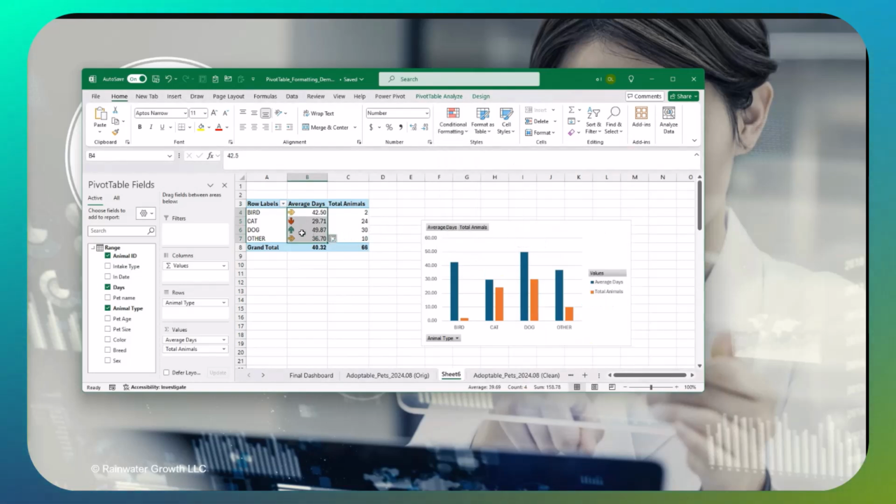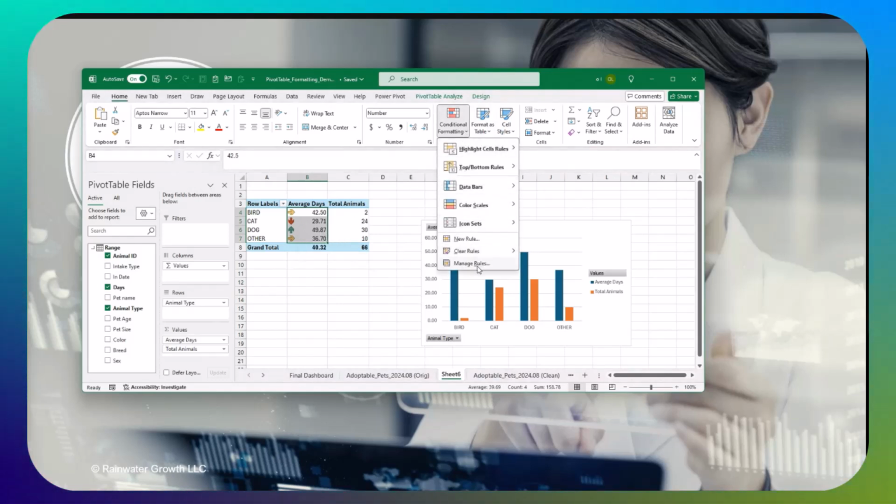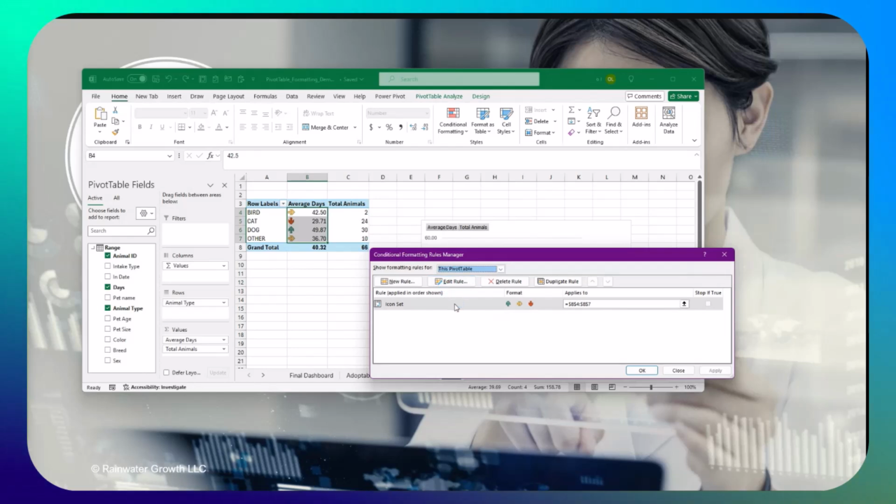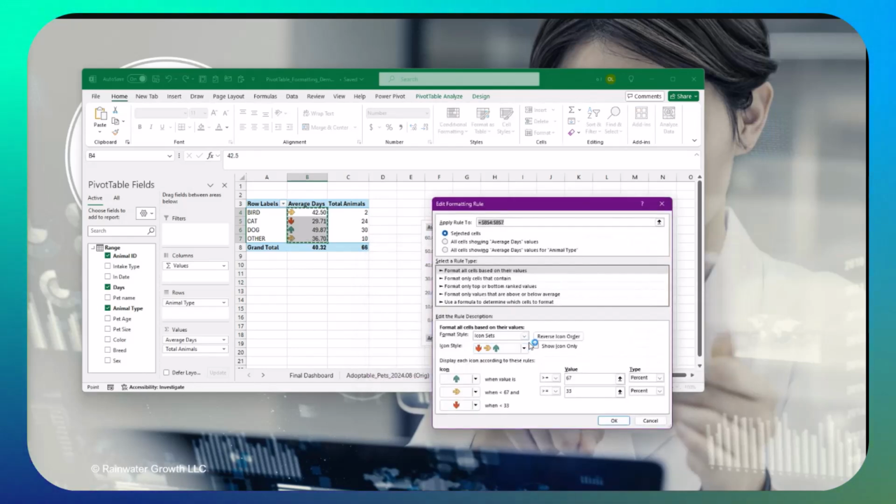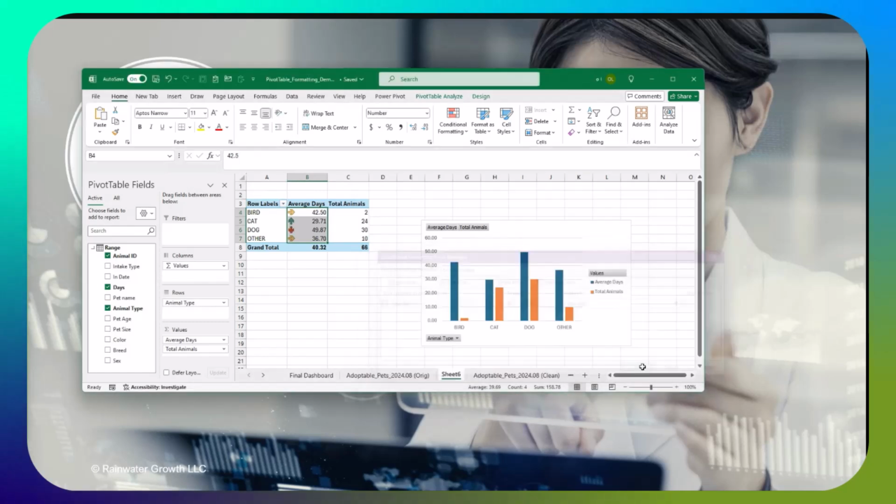We notice that it's not the direction that we like, so we can use our options. We can go to manage rules, go to this icon set, and edit it. What we want to do is reverse the icon order, because for us, the higher the number is bad and the lower the number is good. So we'll do that and click OK. You notice that our lowest number is now good and our highest number is now bad. We can use that with other things as well. If we had used the stoplights or the shading, we can also add that. So I think we have the information that we like.